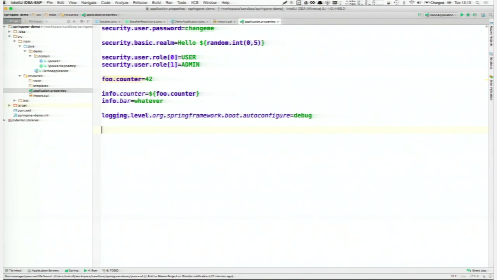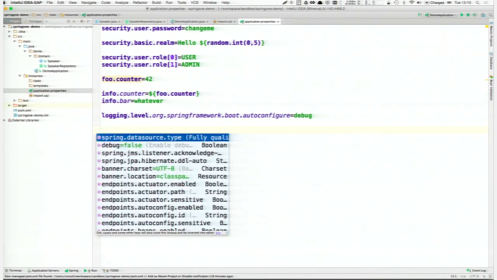Okay. So the question was, how do we find out about these values? How do we know what to propose, right? We are going to look at that in a few minutes when we take a look at the actual metadata behind all this magic, and we are going to add some demo about this.